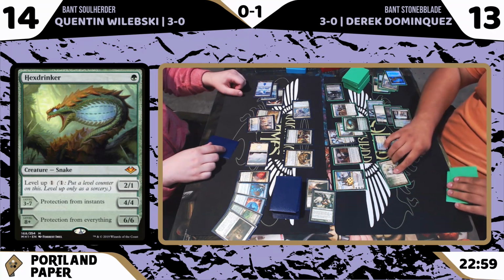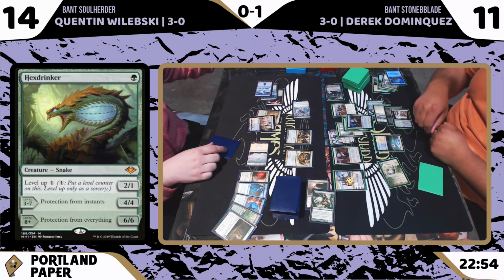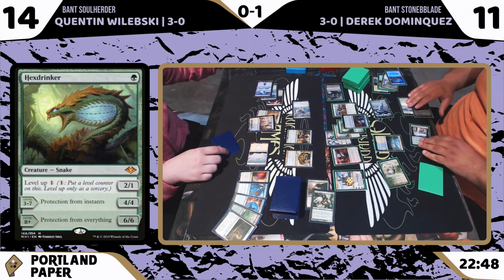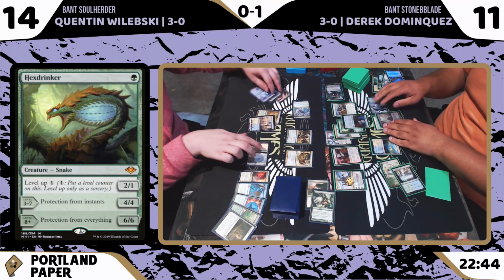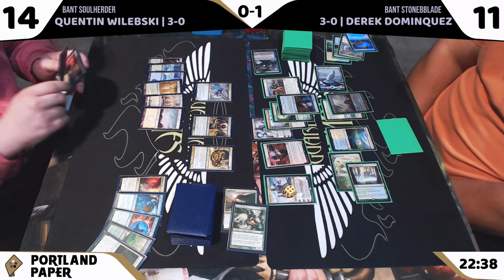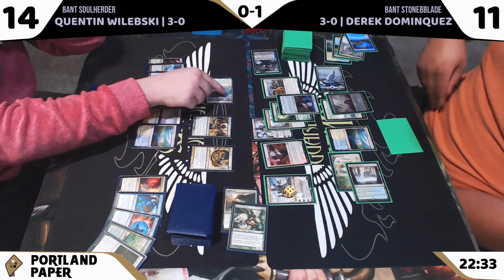Oh, Hexdrinker. Hello. Oh, God. Here we go. So we have a Hexdrinker that is basically unkillable with an active Giver of Runes. We're going to level... Are we leveling? No. Yeah, so it looks like this game is pretty much over unless Quentin can somehow string together an infinite turn sequence here.